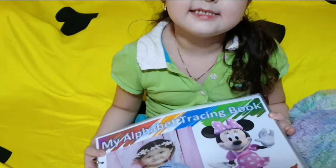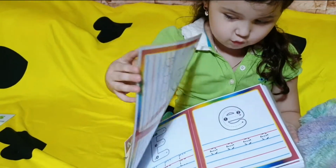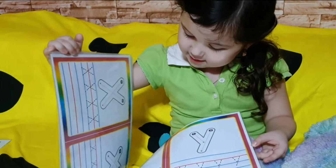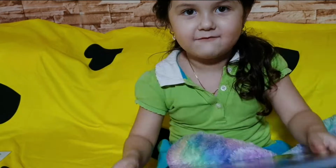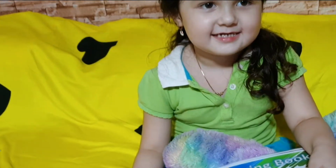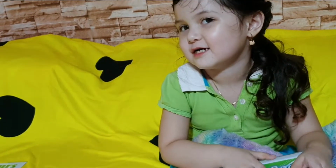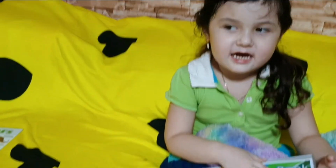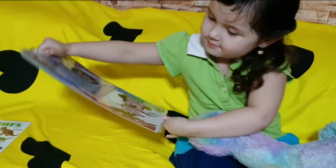So this, guys, is my tracing alphabet. Wow. There are so many tracing alphabets. So many alphabets to trace. I like alphabet. Really? Wow. When I was a baby, I used to sing A, B, C, D, but now since I'm like this, I'm supposed to not remember. But you're supposed to learn how to read and write.